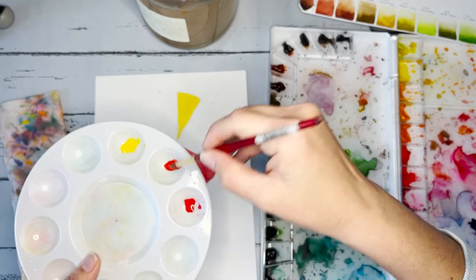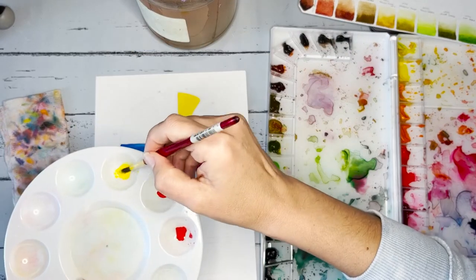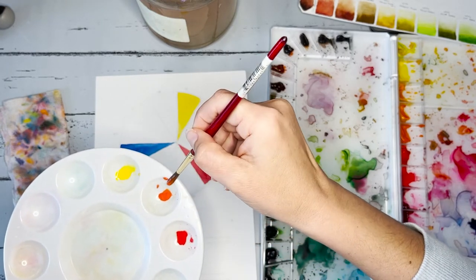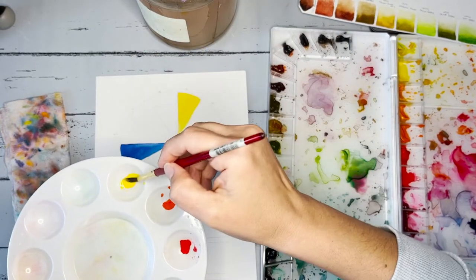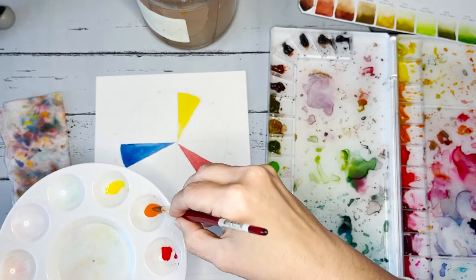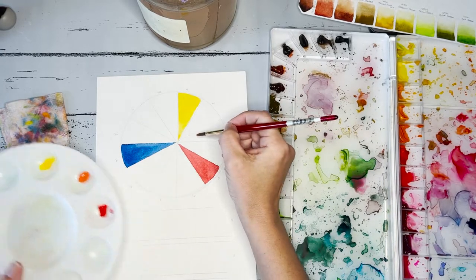Nope, that's not the same amount. Didn't get equal amounts there. I want to make sure we get a nice orange. Let's go a little more yellow. There we go. So my first secondary color I'm making is orange.